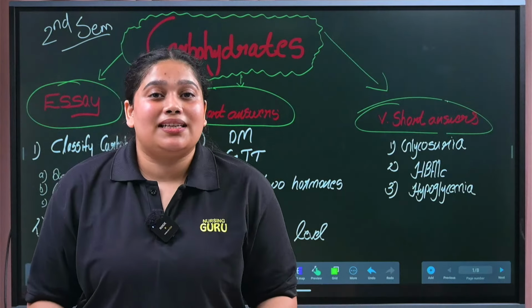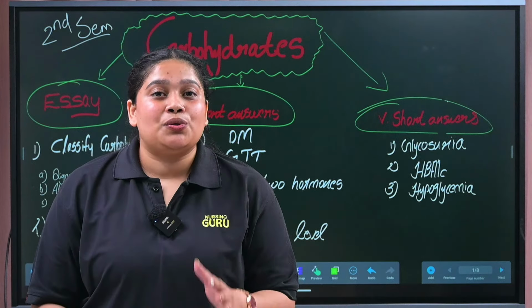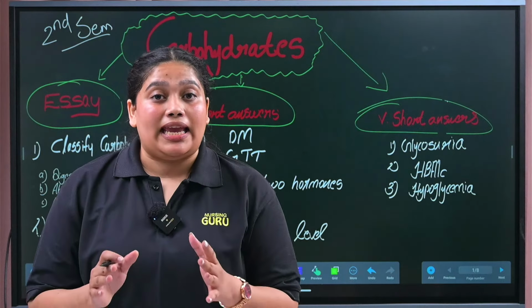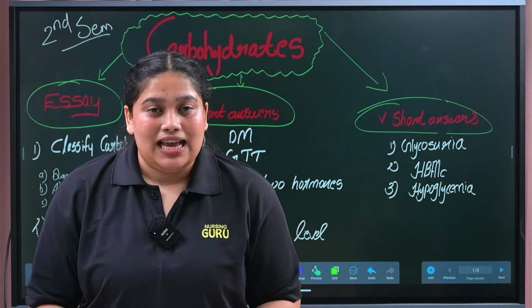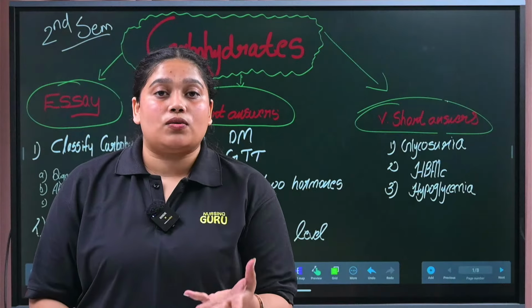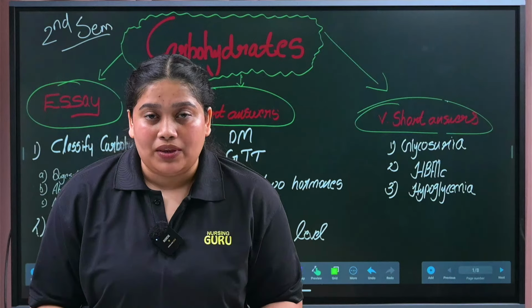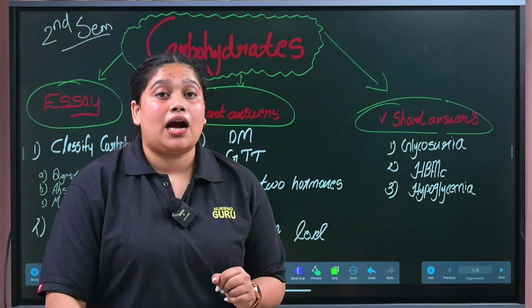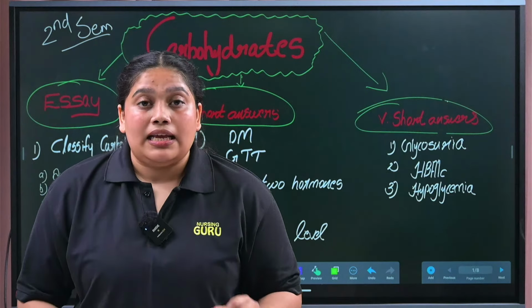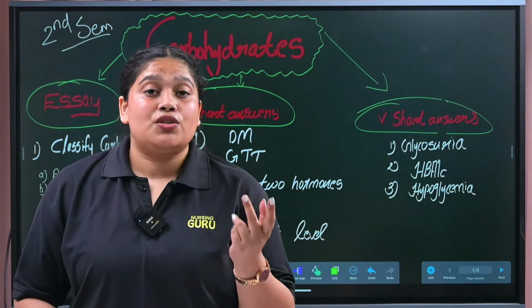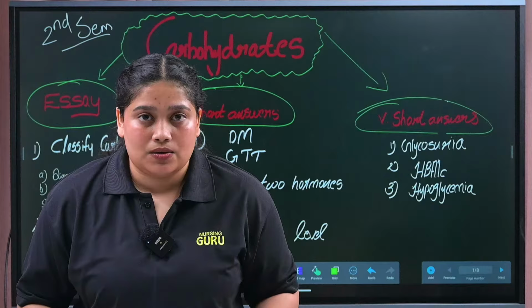Your exams are nearby, so we will help you crack your exam by giving the expected questions of each unit of each subject. Not only the questions, we will give you the answer key also, so you can refer to the questions easily and study well. Shall we start? In applied biochemistry, we have a total of 8 units. For each unit we will discuss essay questions, short answer and very short answer questions.